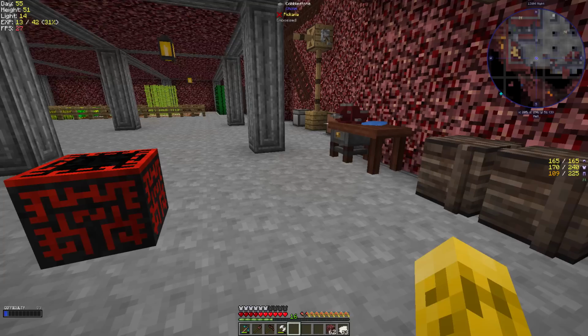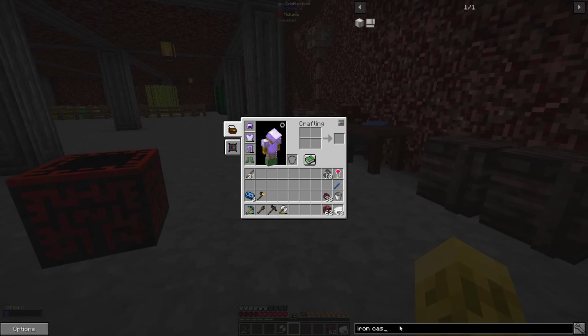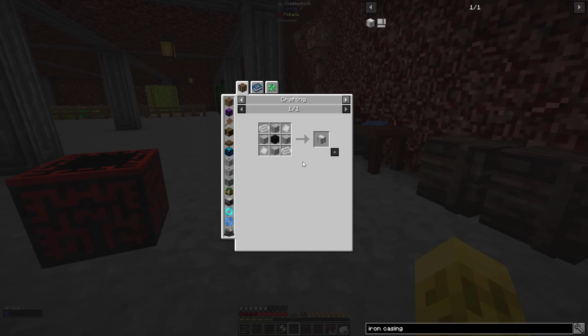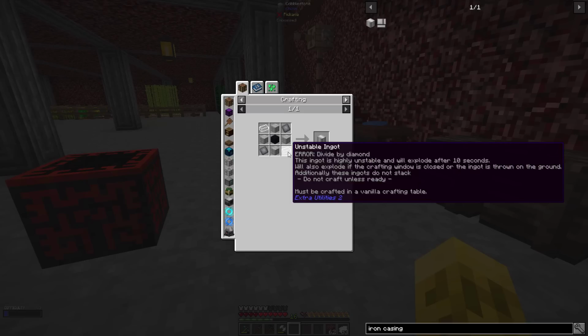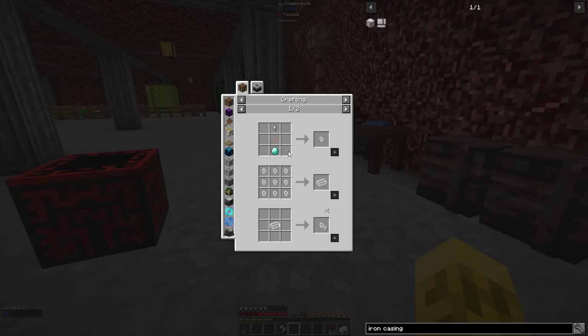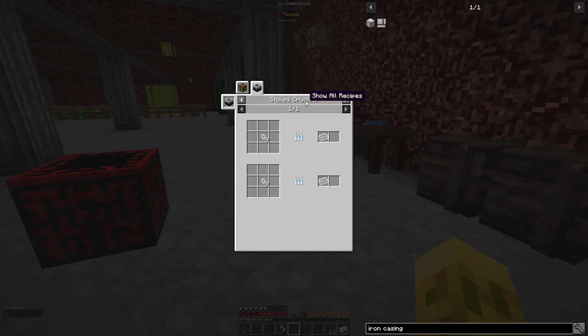what were we making? An iron casing. So distracted. What? Okay. Black quartz, a chopping block, iron plates, and an unstable ingot. Which takes iron. Okay, this is not as bad as I thought. To get a nugget, we need an ingot, a stick, and a diamond. Does this take stable, unstable? Huh. Oh, we have to have a stoked crucible to put them together.